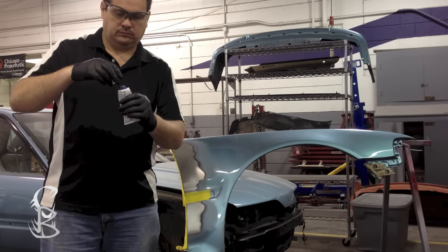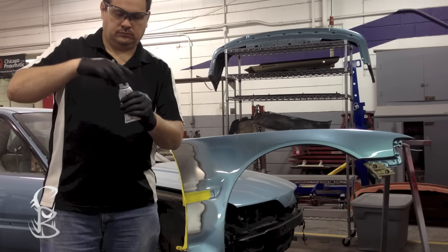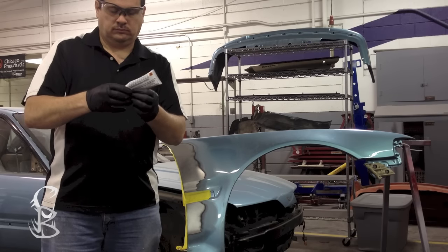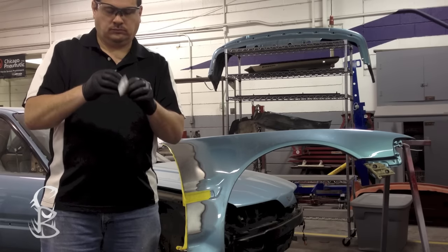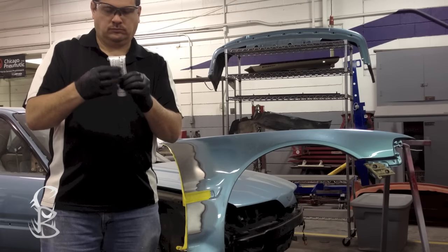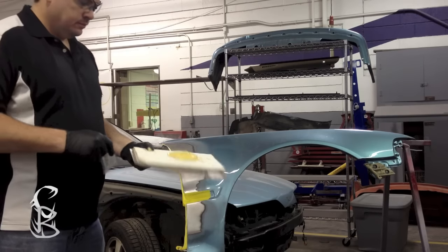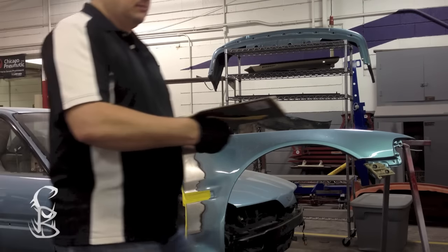Okay, now I'm mixing the body filler up in the tube. I'm going to let the air out of the cap so that it'll mix well. And once I remove some of the air, I'll put the cap back on. And now I'm just going to mix it inside the tube, because this hardener really does separate a lot in there. If you don't do this, you'll have a liquidy substance that comes out, and you don't want that. So be sure that you mix it up well in the tube before you use it.